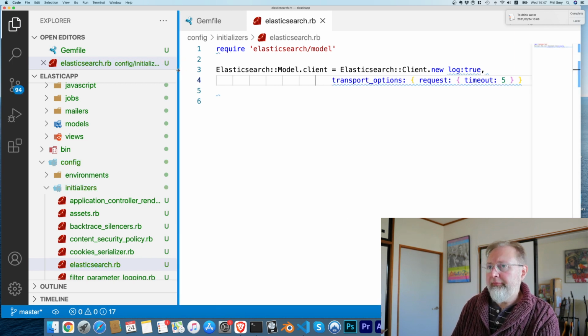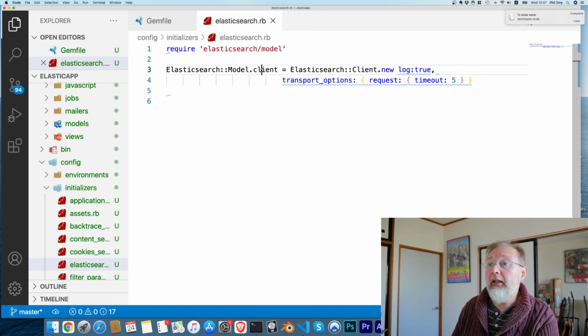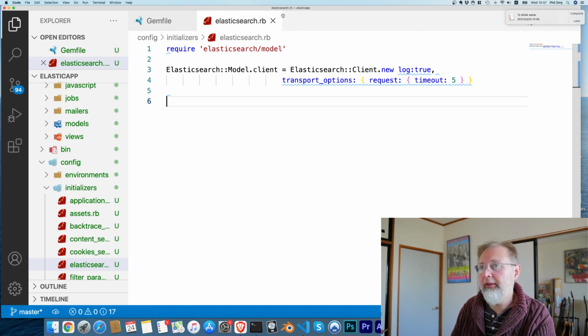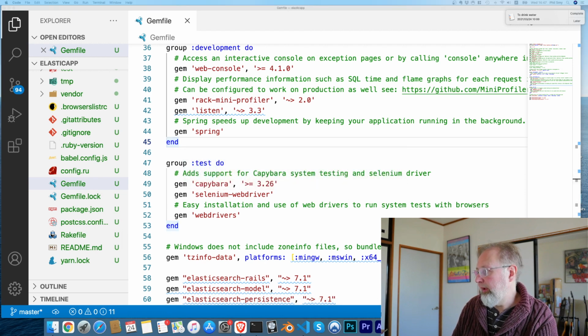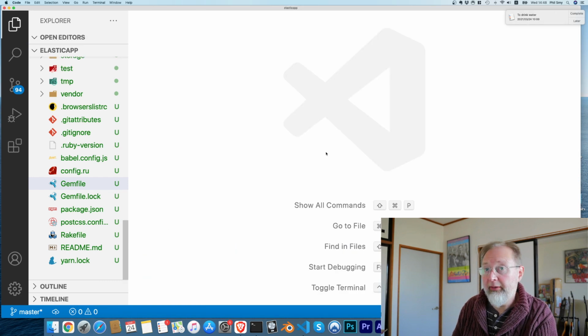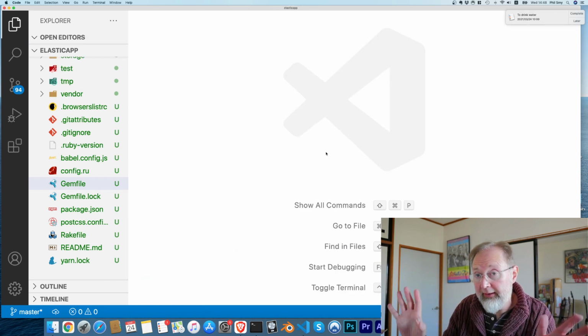So we're just replacing the client, and the client is the thing that actually goes out and connects to your Elasticsearch instance. You don't have to do this, what I'm doing, it's just that then it'll write everything. So adding logging, and we'll do a timeout just so we don't get stuck anywhere. So, good. I think everything is fine. And actually, we're done. The config is all done.